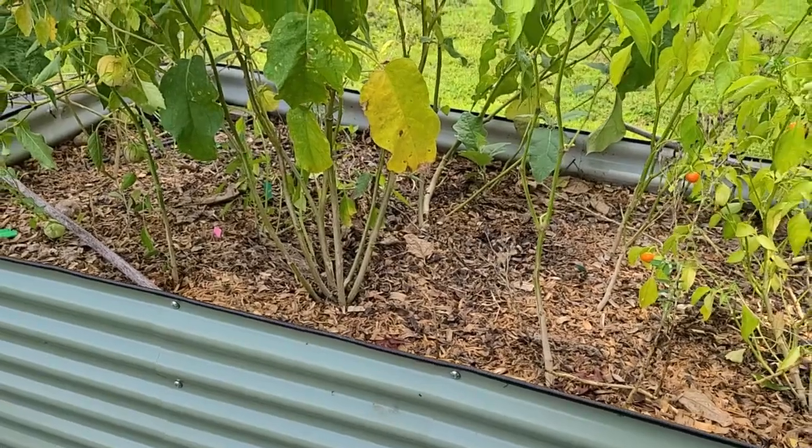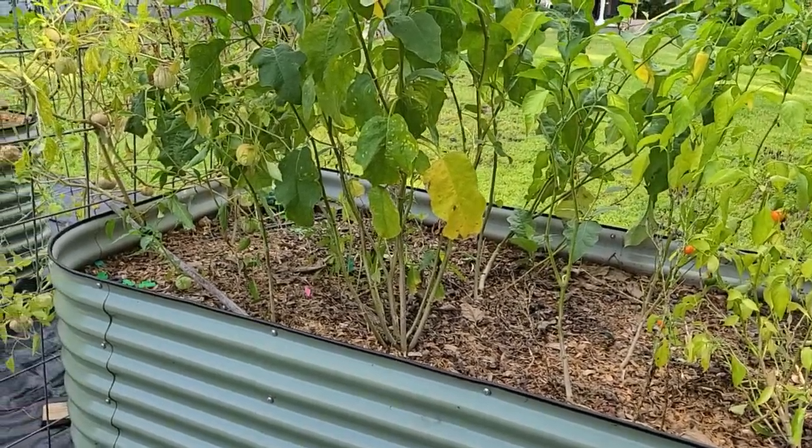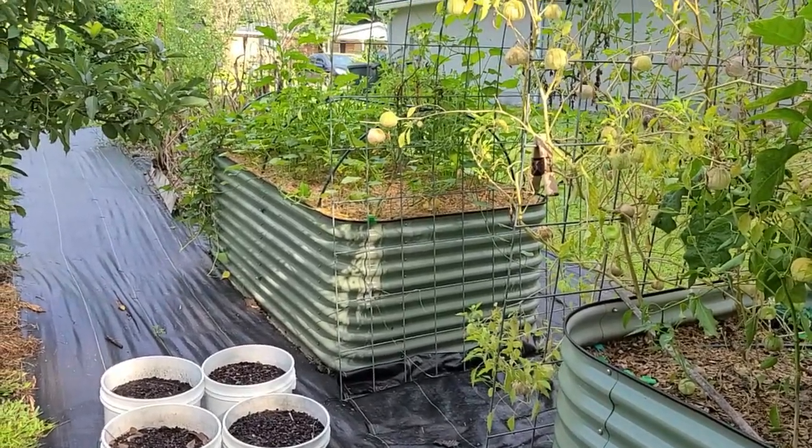Some folks wanted to know what amendments I used in this bed. The first time I used some mycorrhizal amendments, but nothing else. And I didn't add any fertilization for more than a month after the plants were planted. But I am working on creating my own amendments, creating my own fertilizer here on the property through compost, through comfrey, through weed tea, through worm castings. I want to make all of that my own, so I'm not relying on outside inputs to make things better. But when I choose a fertilizer, I am currently using the Espoma Organic series of fertilizer, and I use that whenever it's possible as opposed to a non-organic solution.